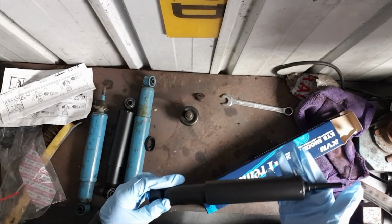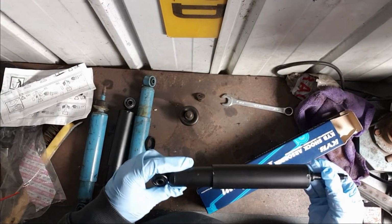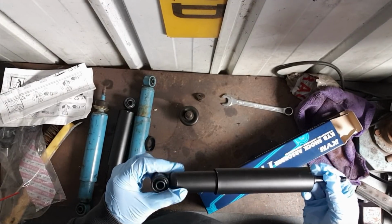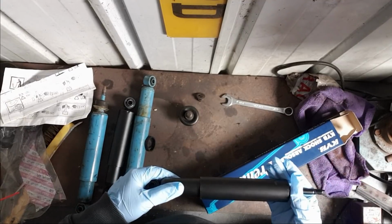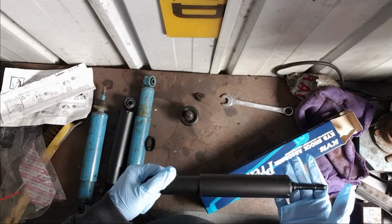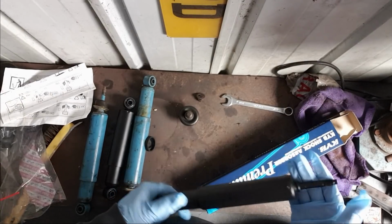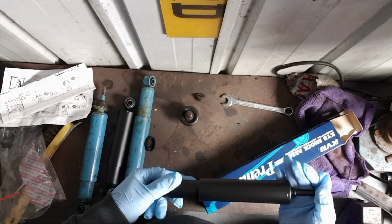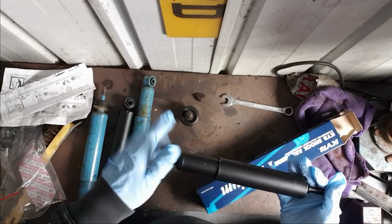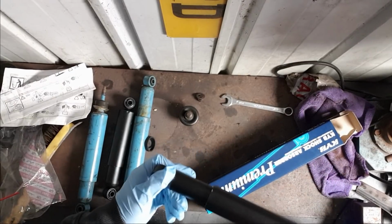Now the thing is, a lot of people might say, you should be fitting better than KYB. For me, I've got Protex on the front. I'd love to go Protex all round, but just right now, for getting the car on the road and moving, I just can't warrant Protex rear shocks at the moment. This was about £14 or something like that, so that will go onto the radius arm in a moment.